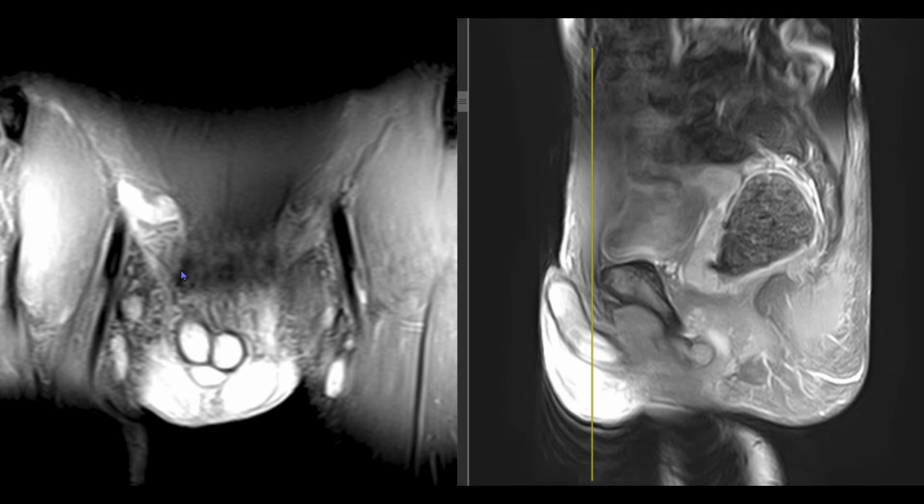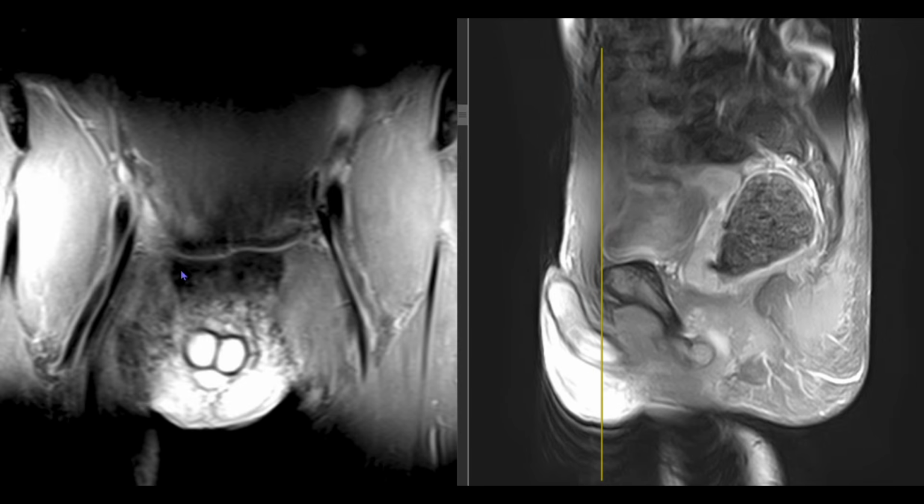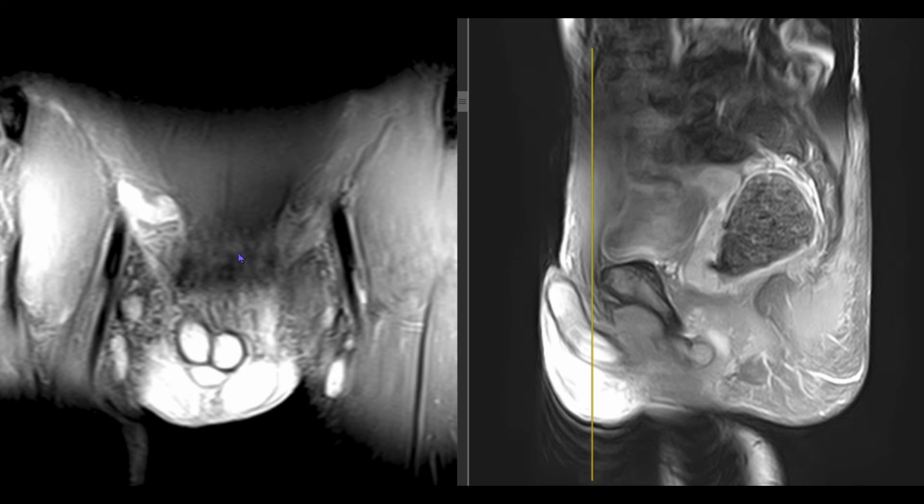Now as we scroll posteriorly, we will be able to see the inguinal vessels, and this fluid area is seen medial to it. These are the rectus abdominis. So this would be the medial head and this would be the lateral head, which both seem to be intact, and this is the external oblique muscle. This external oblique appears to be attenuated in the inferior aspect, so this is likely to be the tear.